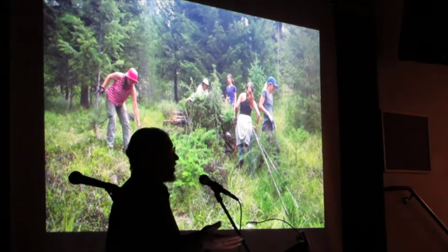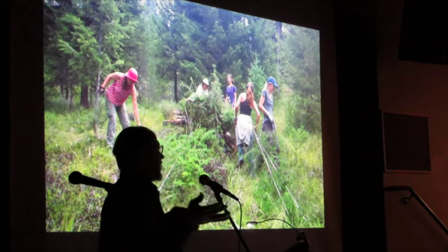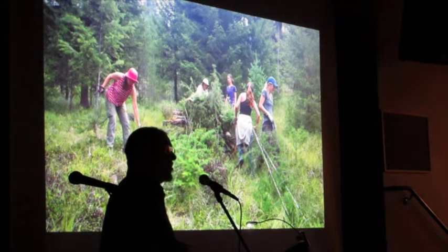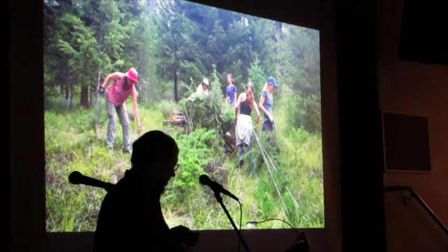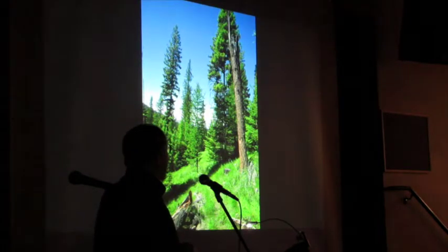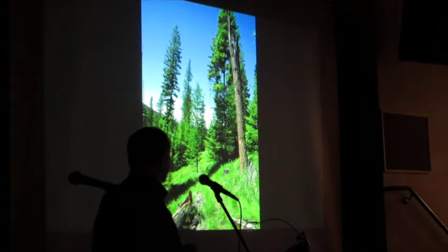Well, pretty much everybody needs a cavity. Like, this room's a cavity. We can make our own cavities. A lot of the creatures in the woods can't make their own cavities. They count on trees like this, a broken top tree, and snags. The wood gets softer, woodpeckers excavate and make cavities. Woodpeckers are the primary cavity creators in the forest.